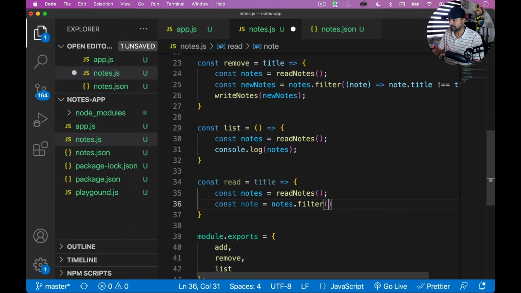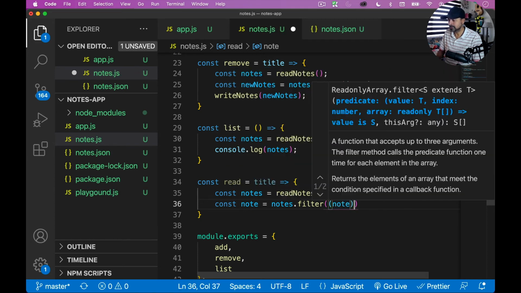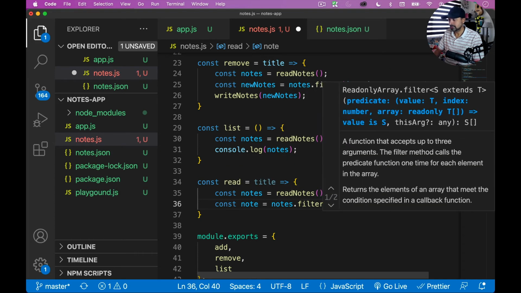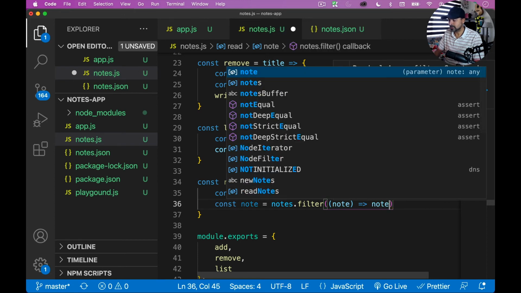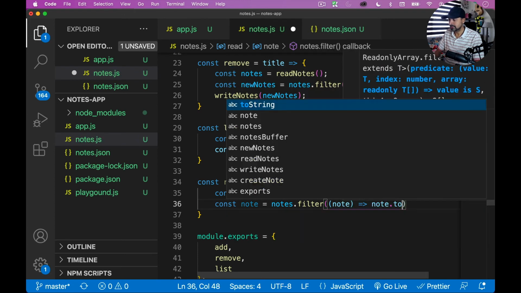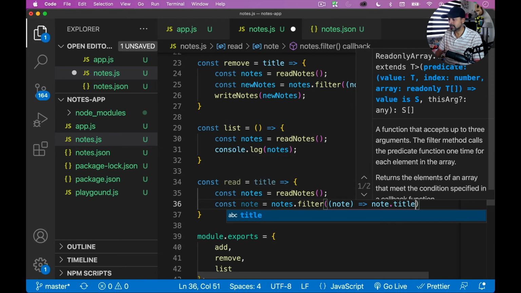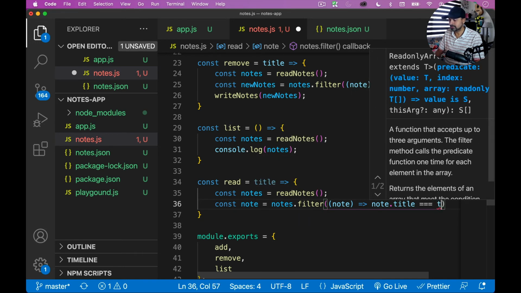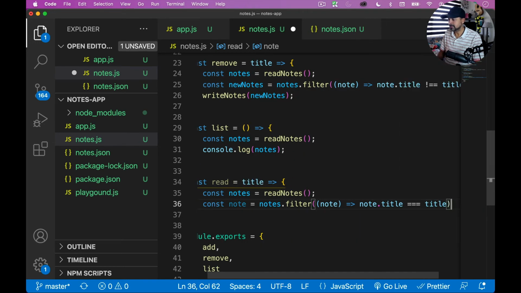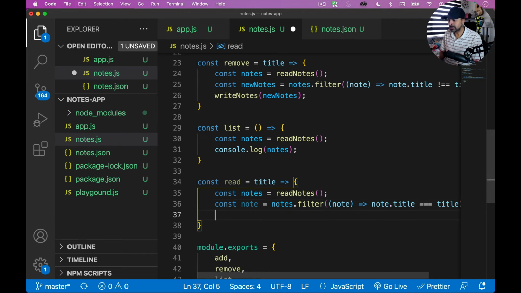And I'll say it's going to grab the note, arrow function. So I'm going to check whether note.title is equal to title. That's going to return me that single note which I'm going to log. It's going to return me an array actually.